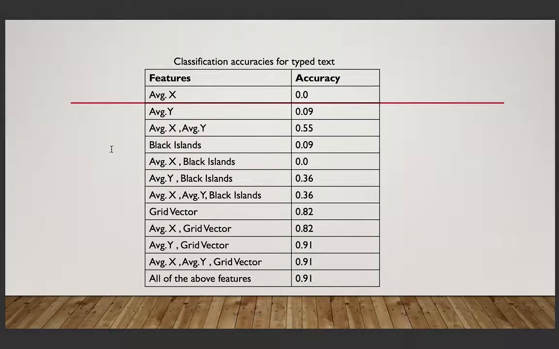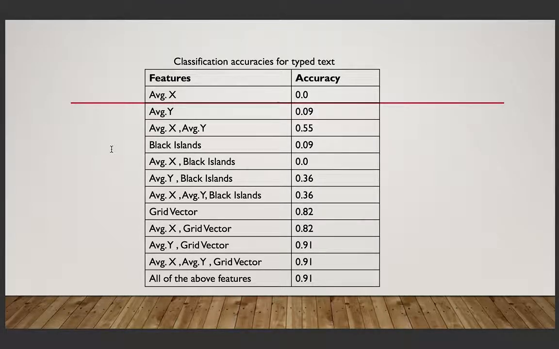Moving on to the results. Based on the features mentioned here, I have performed a few experiments on a sample image, and I calculated the accuracy for each of the selected features.